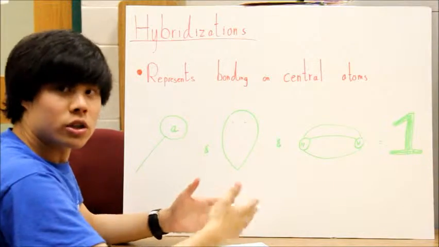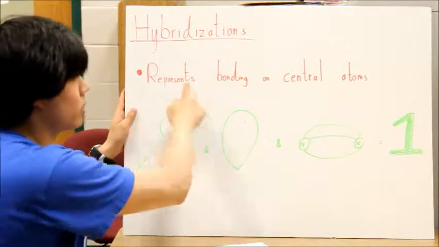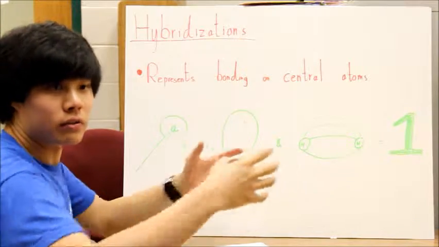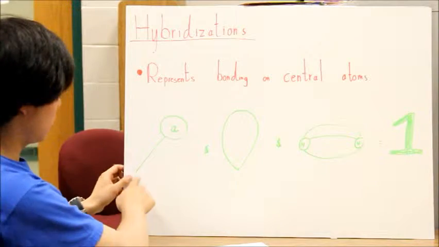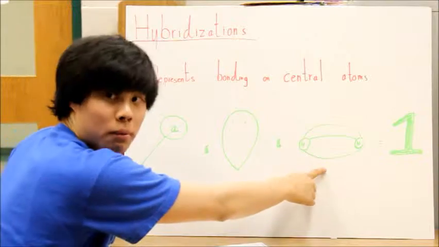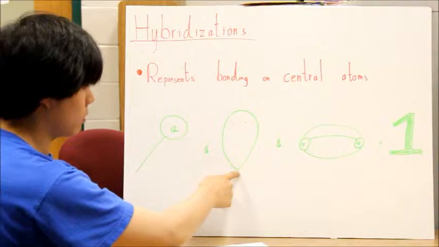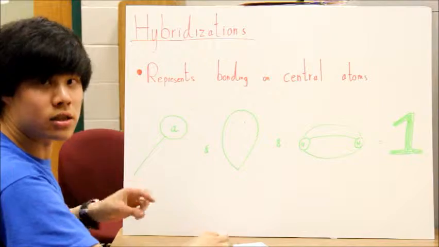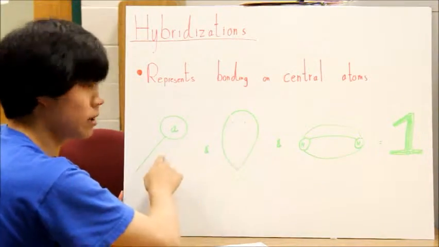The good thing is, there's a much easier way to represent this. Hybridizations represent bonding on the central atom. So as on the previous slide, it doesn't represent bonding on the individual ligand atoms, but only on the central atom itself. In hybridizations, a ligand atom, a lone pair electron, and also multiple bonds all account for 1 domain. So if you have a lone pair electron and a ligand atom, that is 2, not lone pair electrons does not count as 2. Lone pair electron counts as 1, and this also counts as 1.